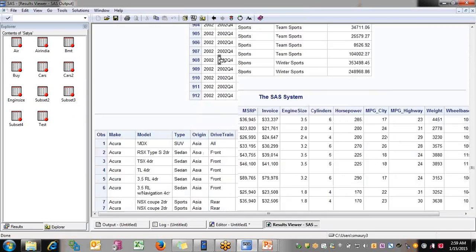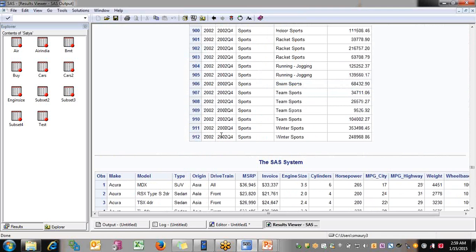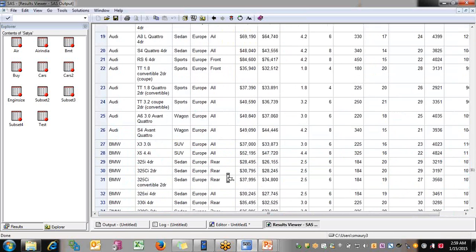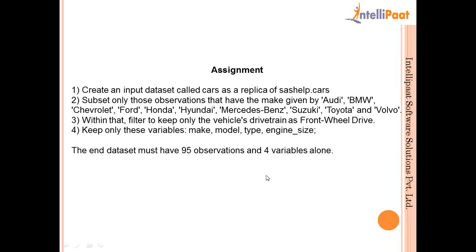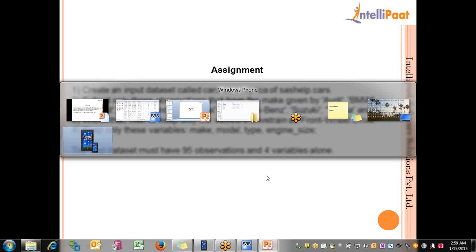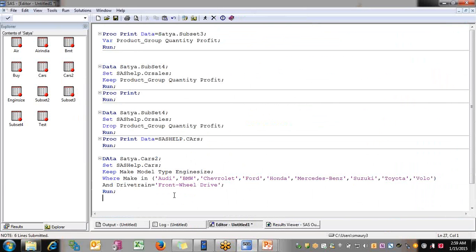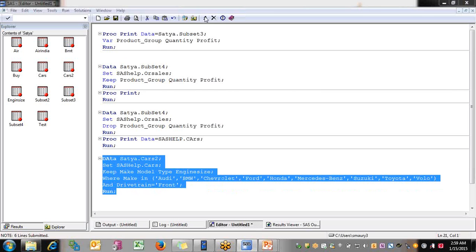So I guess this is exactly what I'm doing wrong. I need to select the front value only. And I don't think there is anything else, because I cannot find any other value apart from this, all, front and rear. So instead of writing the full value in my code, because it might be possible that SAS is not finding this complete value, front wheel drive, I'll remove everything. I'll just keep front and let's see what it gives now.